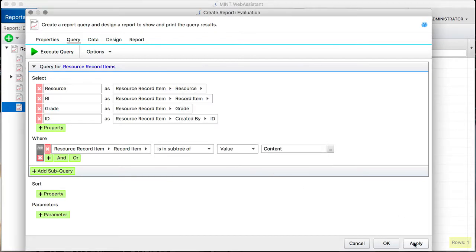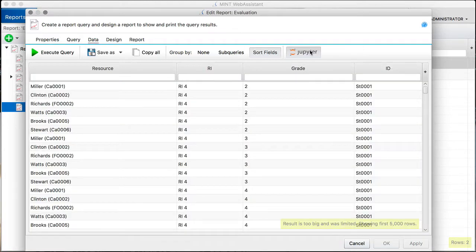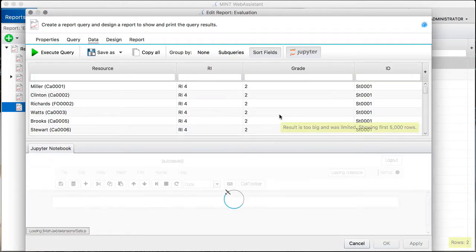And we have to apply this query, otherwise we are not able to open the Jupyter notebook. Let's execute the query. And we open Jupyter.